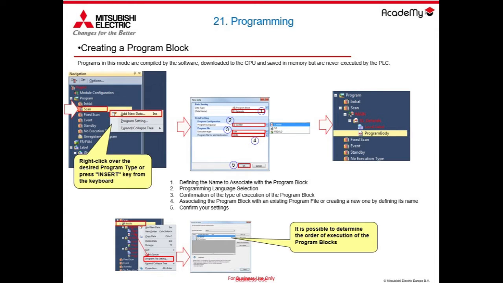I also remind you how it is possible to determine the execution order of the program blocks, when in our automatic general file we perhaps define more program blocks, more program containers. We could establish the execution order, then choose the priority of one over the other. Right-click on the program file setting, and we will determine at the program block level what the execution order is among themselves.